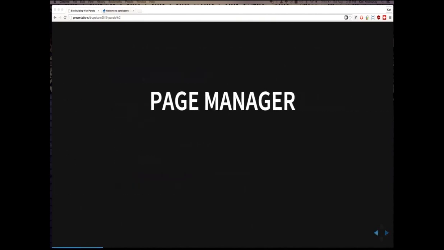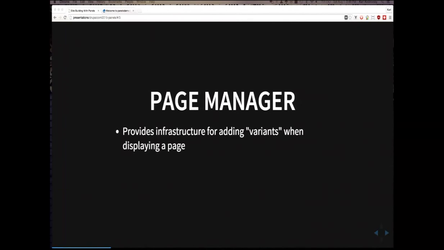All right. So let's look at the Page Manager. The Page Manager is the underpinnings that panels is built on top of. It provides an infrastructure for adding variants to displaying a page. The way I think about Page Manager is it intercepts a URL and does something with it other than what the normal Drupal system would do.